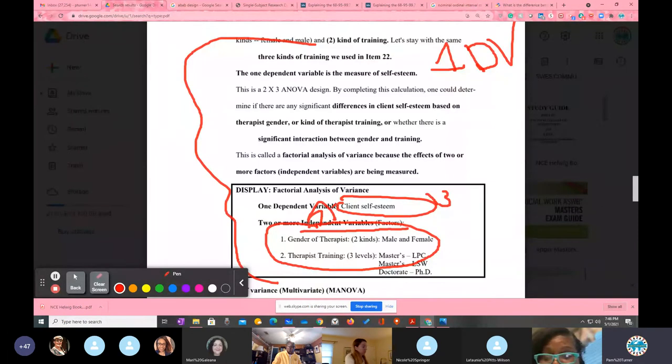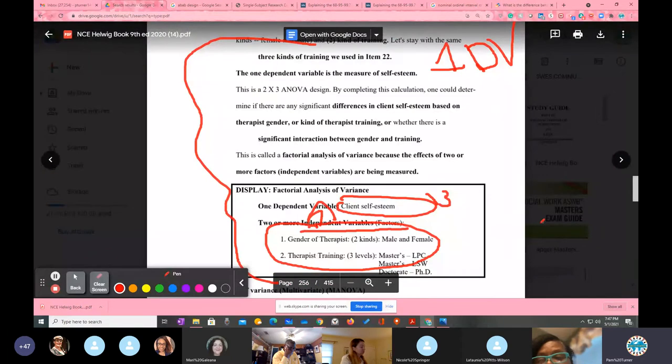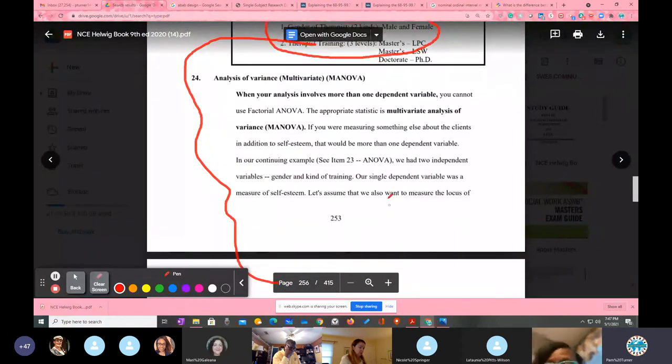So let's say on my lime day, I decide that maybe I will heat the lime first or get some lime zest on there. In my lemon day, maybe I'll try a California lemon versus a Florida lemon. Okay, so I'm manipulating those factors. That's a factorial analysis, but I'm still measuring all of those changes just on my DV, just on my water. That's it. Okay, all those different things, different factors, but I'm still wanting to know, did it change the taste of my water? Now my MANOVA is the one that has two dependent variables, okay?